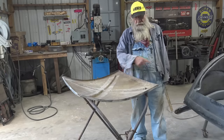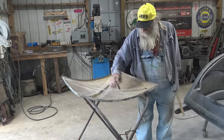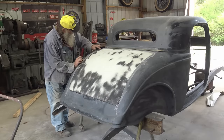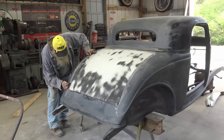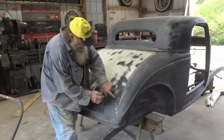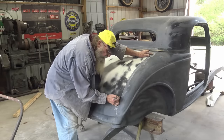First thing I'm gonna do, I'm gonna put it back on there and get it, and it does fit. See how far that does fit, so I know where I need to cut these. So I got it marked, look like it needs to come all the way to nothing there. It starts fitting like right here. So from there to there, same on this side, fits. And up, need to go all the way to nothing there, starts fitting somewhere about right there.